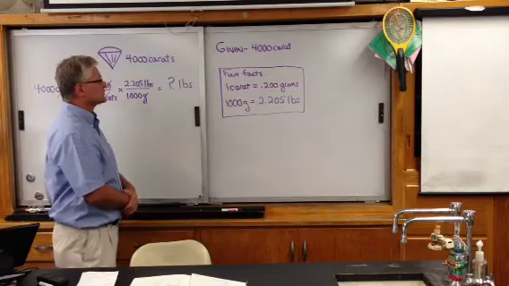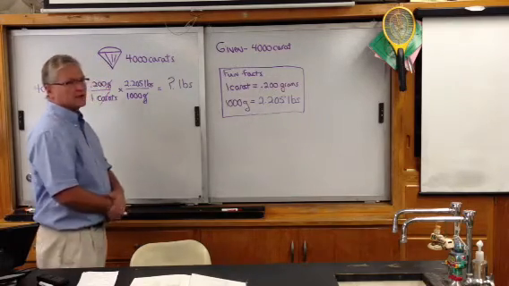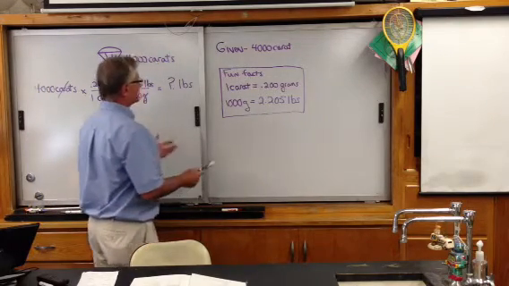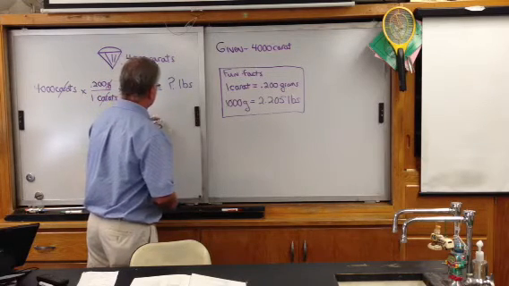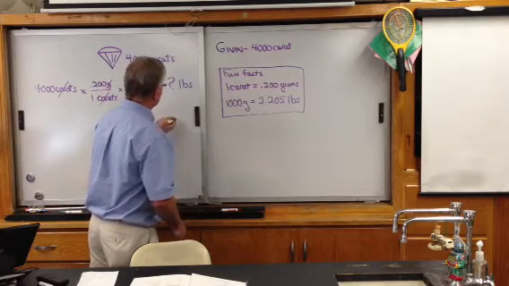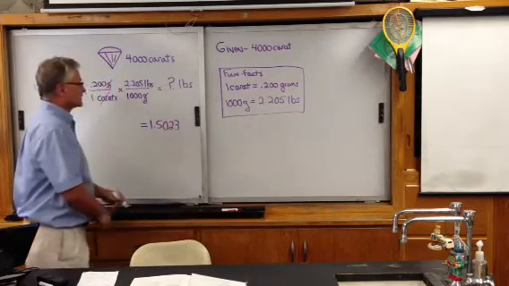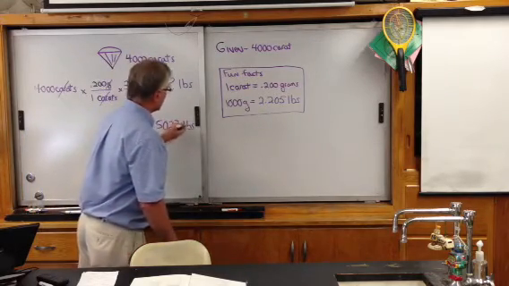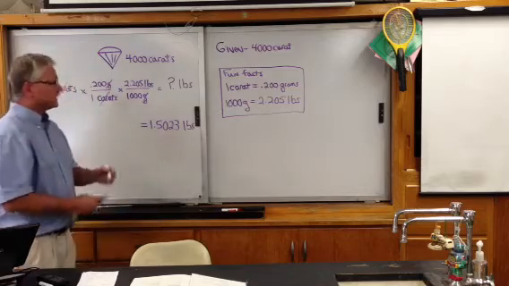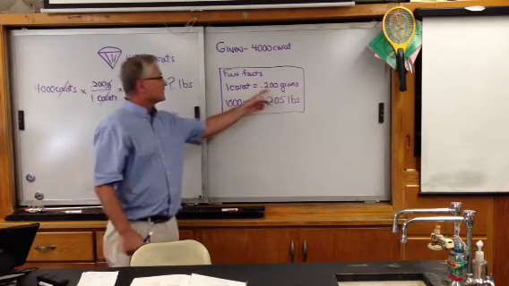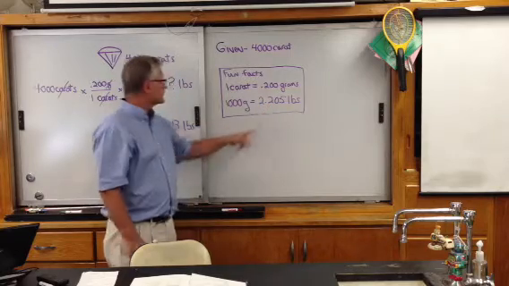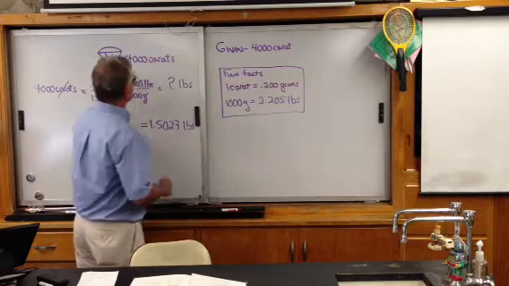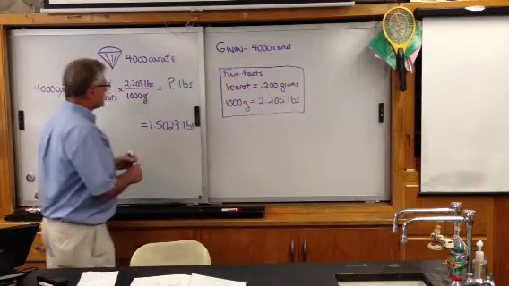Now, let's take a look at the significant figures. What is the real answer? All right, let's say I come up with an answer, it's 1.5023, something along these lines, pounds. All right, I just made that up. All right, now I'm looking here. Notice that we have 3 significant figures here. We have 4 significant figures here. And here they're telling us this is exactly 4,000 carats. We have 4.